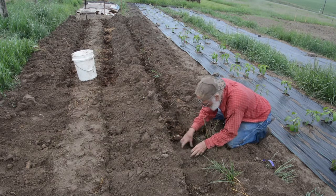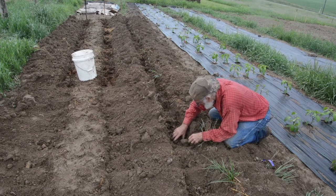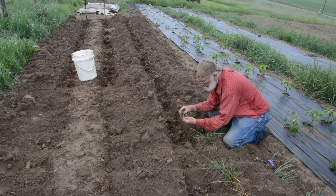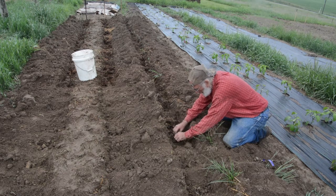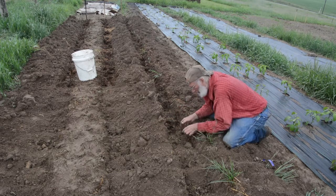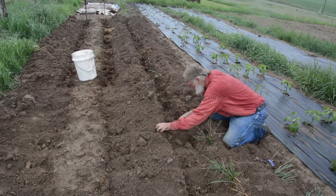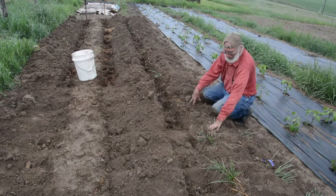So what I'm doing here is taking some of this manure and probably hay, it's kind of half composted, and I'm taking the root and the crown, and I'm putting that crown over top. I'm making an area to raise the crown above the roots. And then I put loose dirt in over it, trying to put about 2 inches.